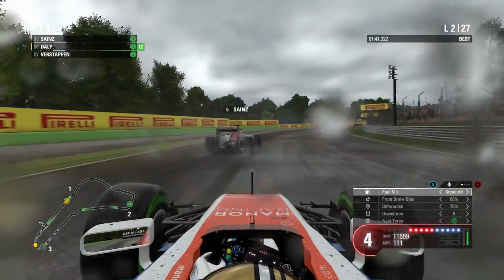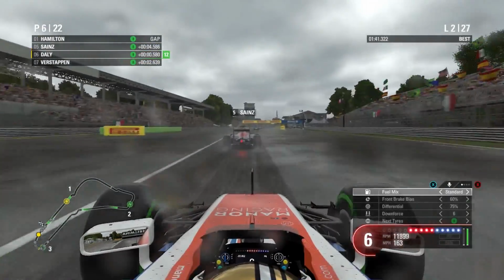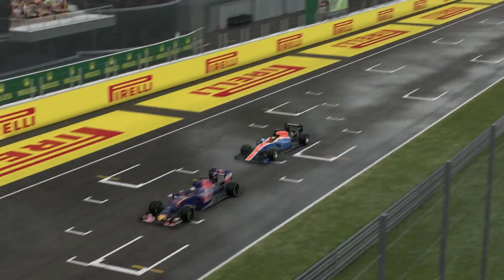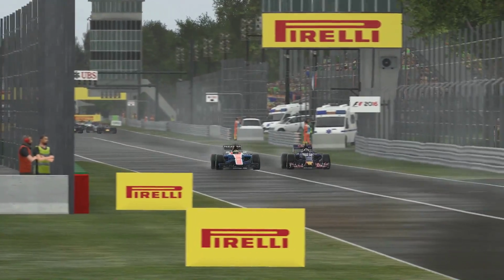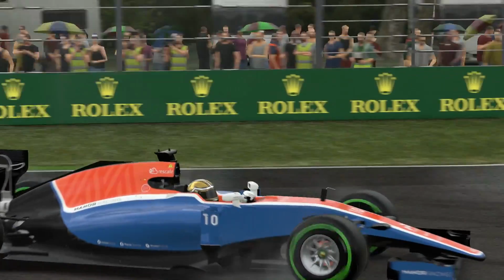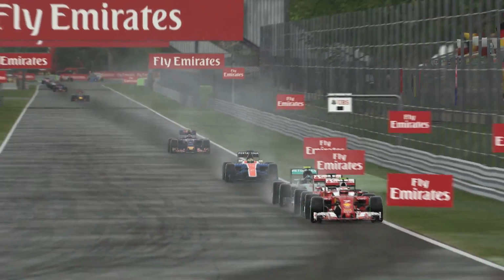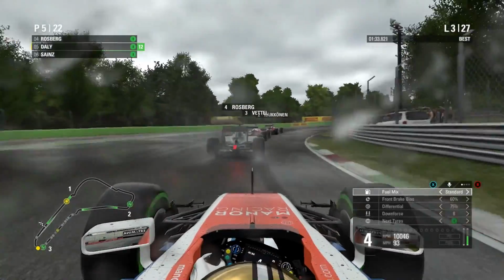Next up is Carlos Sainz in the Toro Rosso, which has been absolutely overperforming in this 2016 Formula 1 career mode. And that was the very car that Sebastian won in just 8 years ago. However, he did start from pole position. It is 11th place that we started from today, so we've got a whole lot more work to do in this Grand Prix if we want to get anywhere near the likes of the Mercedes and also the Ferrari cars. You can see there, speaking of Mercedes, Nico Rosberg is next on our hit list, so we'll see what we can do up against him.